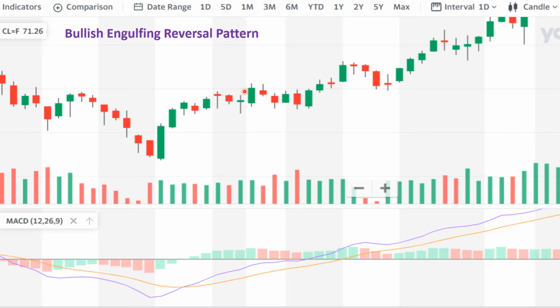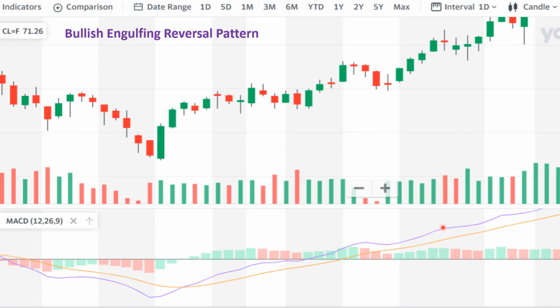It is interesting to see how MACD indicators support this reversal. Here you see the MACD line confidently crosses the signal line while going upward, indicating an uptrend. And also the histogram bars show green. That's another indication of the trend reversal. This signals a wave of eager buyers entering the market, pushing the price higher, as clearly indicated by MACD indicators.